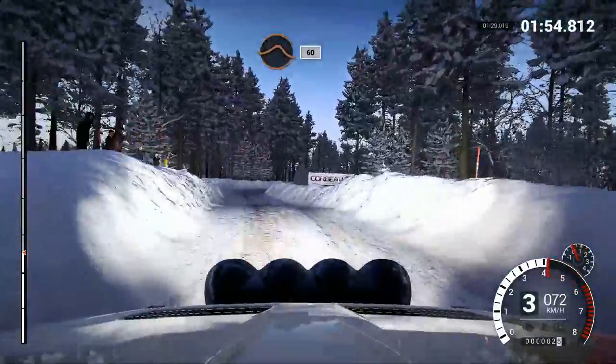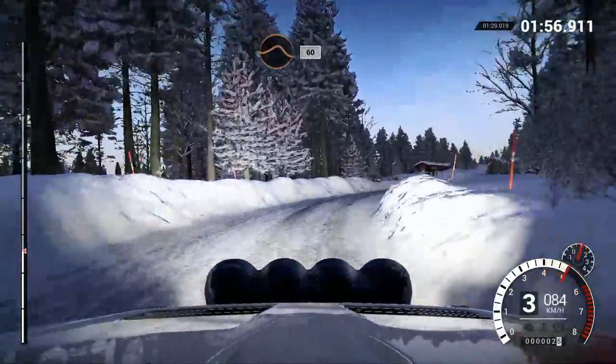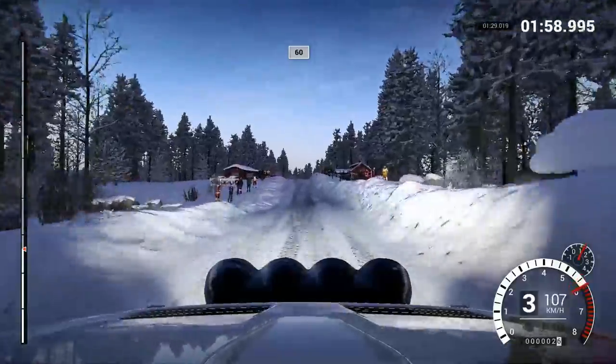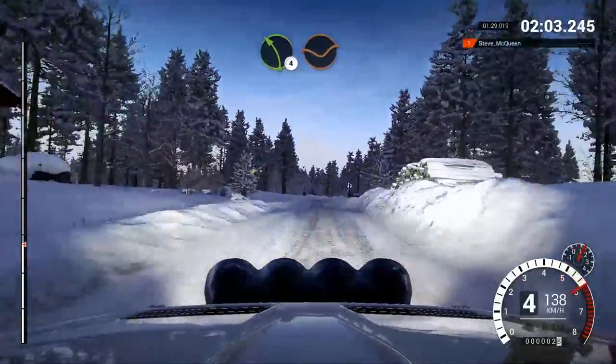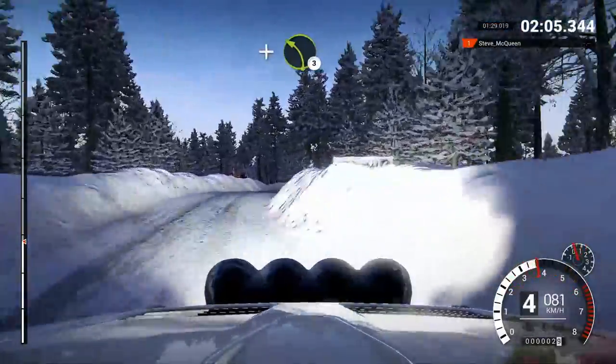Keep middle over, big jump, 60. Big jump. Haven't had any big jumps yet. 60. Right 5 over left, bumper. Yep. Left 4 long through dips. And left 3 over bumper.